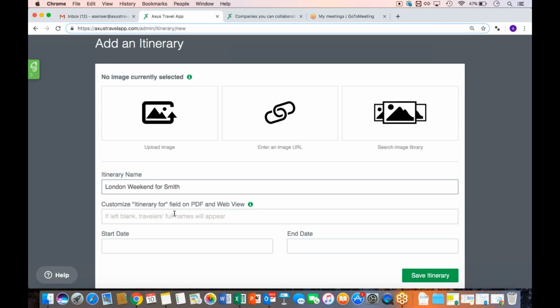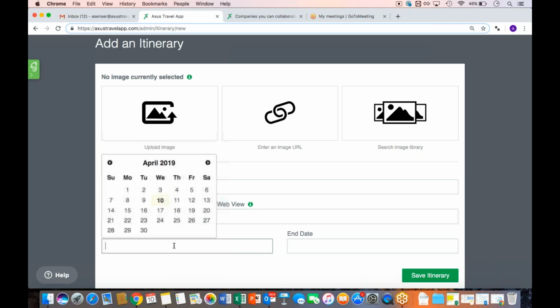Customize who the itinerary is for. This is more of a reference field, whether that be your client's first names, John, Bernice, and Sam, or if you wanted to put, if you have a doctor in the group, Dr. and Mr. Smith, this is completely free flow text that you can customize as you please. So I'm going to, for this example, use first names, John, Mary, and Molly. I'm going to give it a start and an end date.